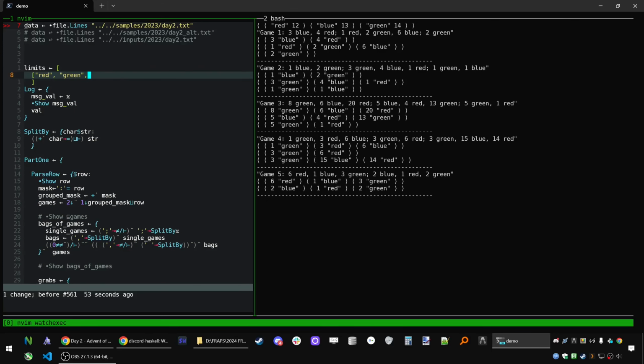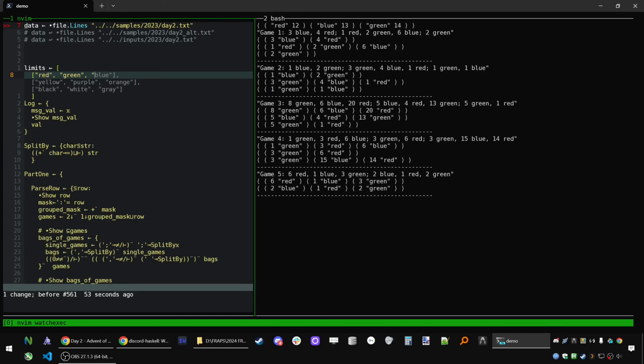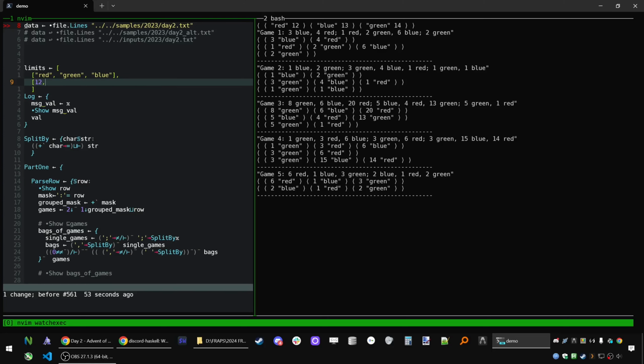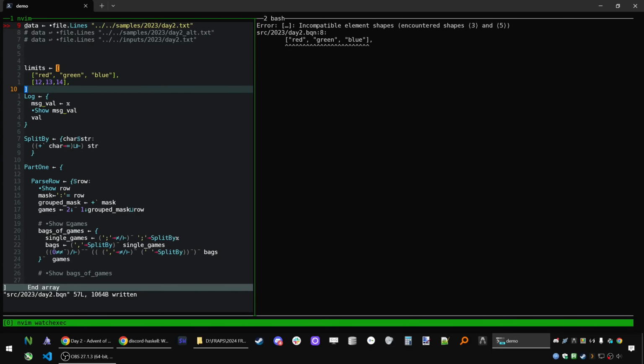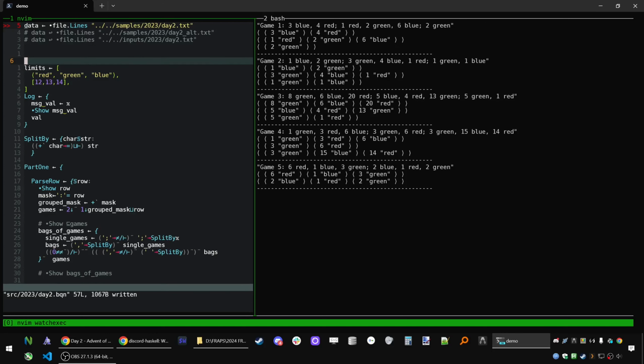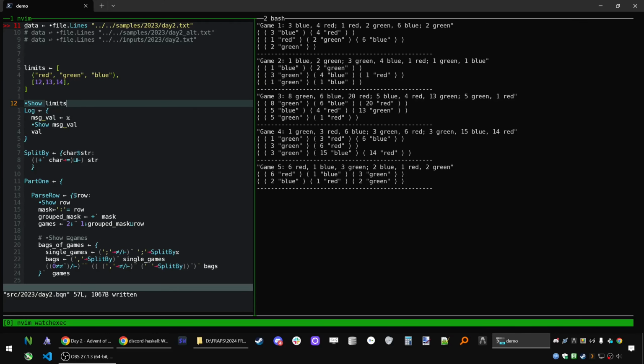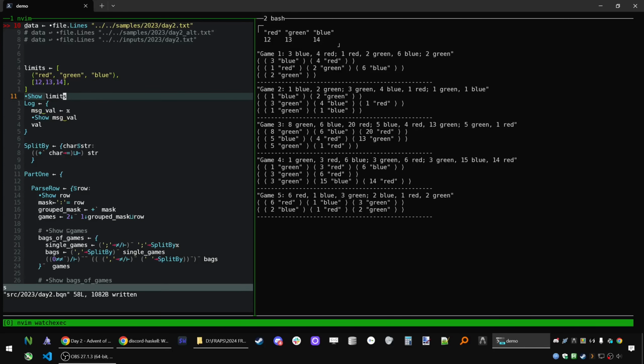And then here, now we do 12, 13, 14. That'll compile. No, because these are different lengths. There you go. And I'll show limits. Good. Look at that nice table.